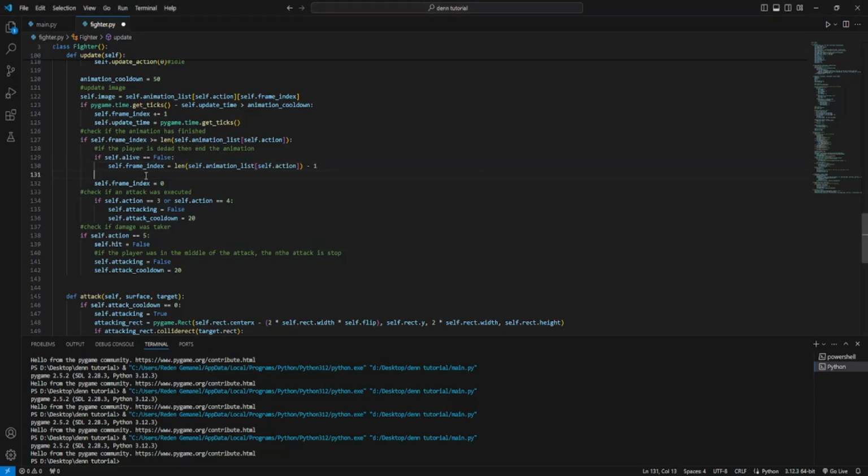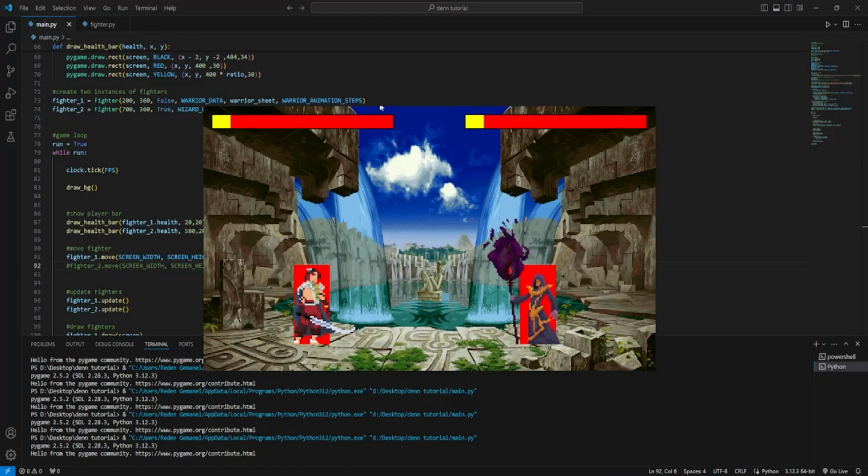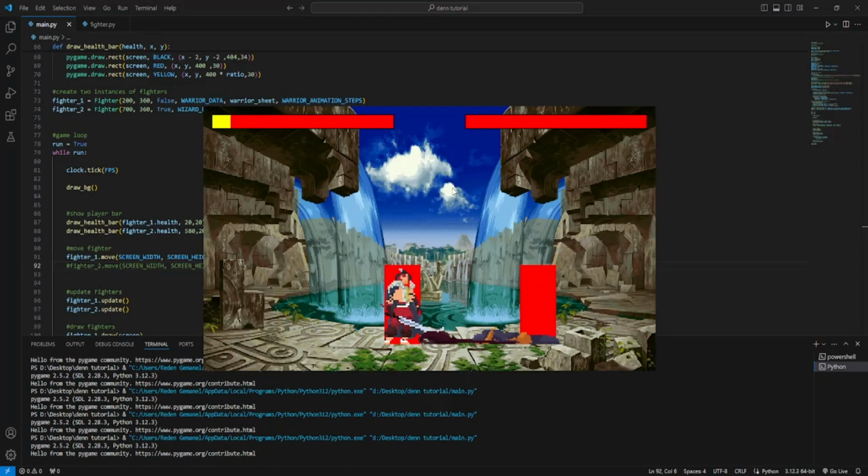Now there should be one final animation to add, and that's a death animation. So when the player's health runs down to 0, they need to go through the death animation. For that I'll add one more trigger, which is self.alive, and I'll put it underneath health because it makes more sense to be under that. Set alive equal to true. So when they first start off they're alive obviously, and then we need to make sure that we set that to false when the health runs out.